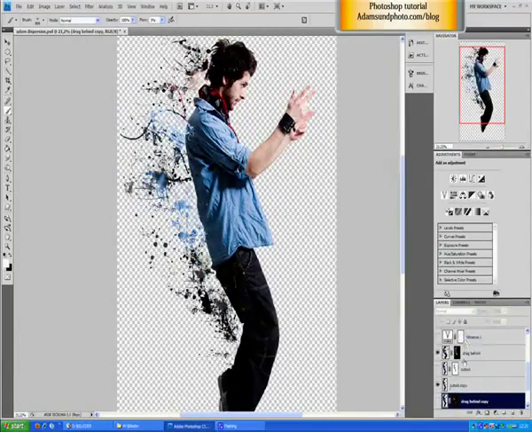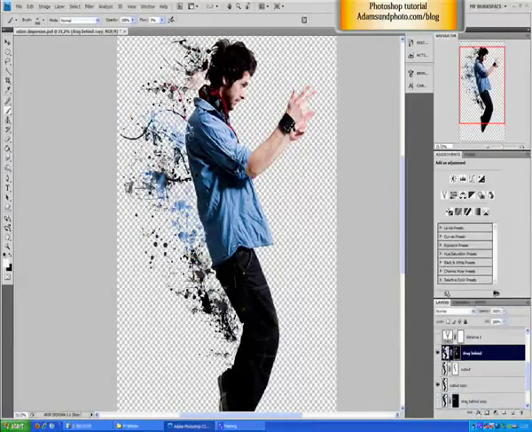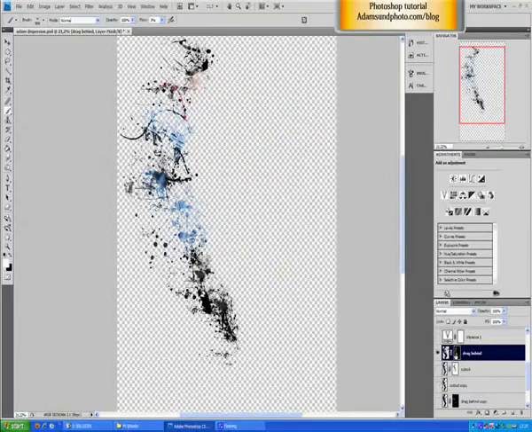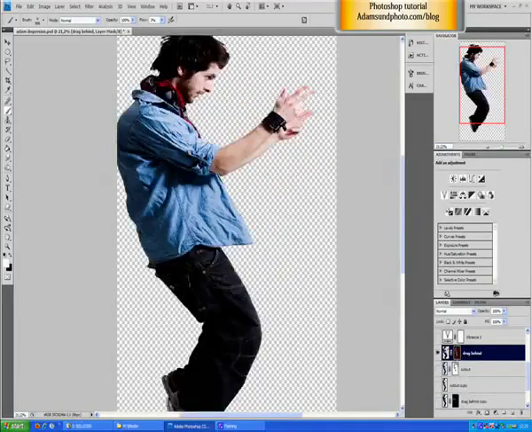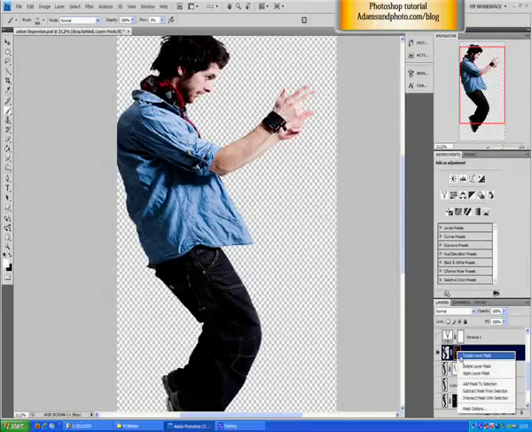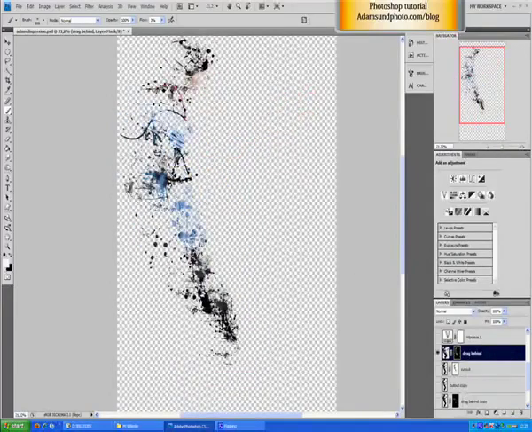Okay, let's see here. So what I did was let's go to this layer. And I added a layer mask and filled with black so that the effect was not shown. And then I took, as you can see here, a white brush, with the maximum flow and opacity, and just painted, not painted, but tapped the effect back, like this.